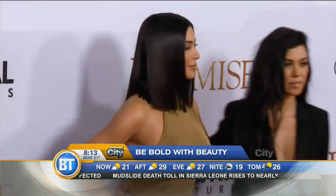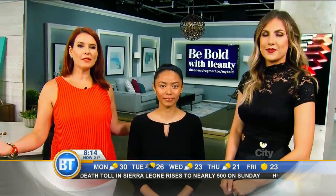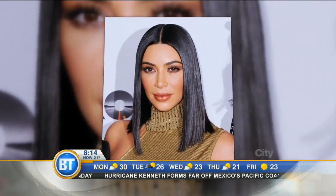From bold dancing to bold beauty. I got the sparkly scoop on how to copycat a metallic look straight from the red carpet. I've often said that I never met a sparkle I didn't like, and that's now extending to metallics in makeup. I'm loving the look on both Lupita Nyong'o and Kim K. And now, thanks to the Be Bold with Beauty Shoppers Drug Mart event, Courtney's here to help us get this look.